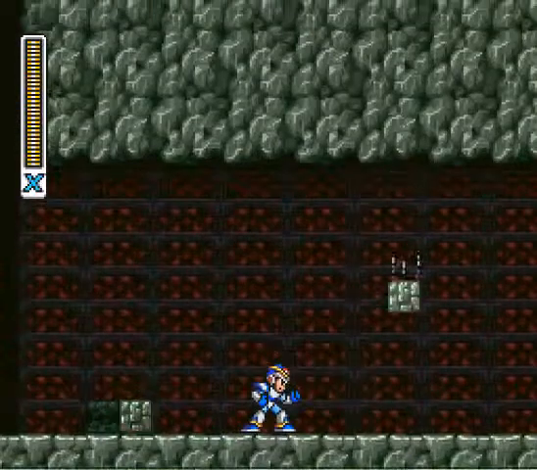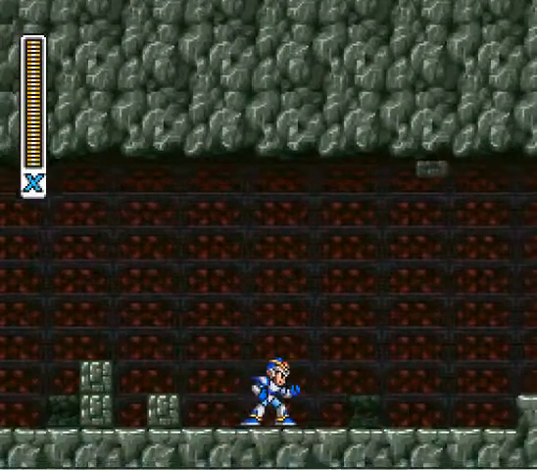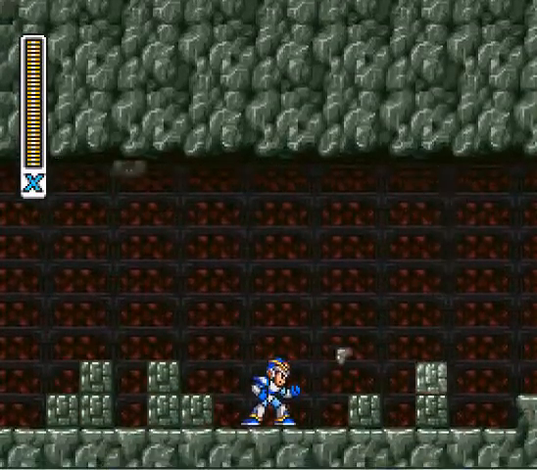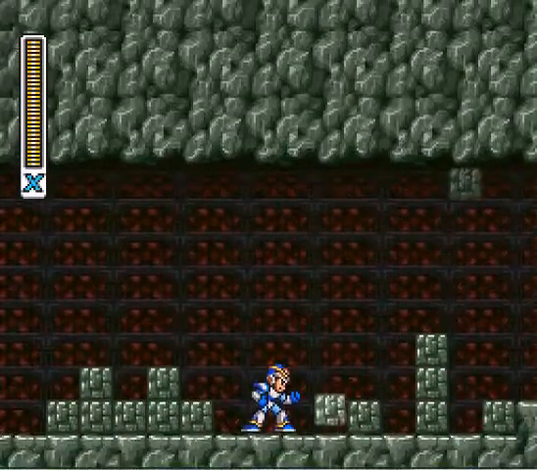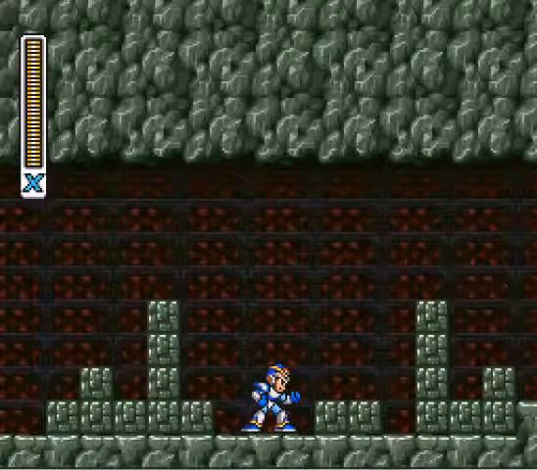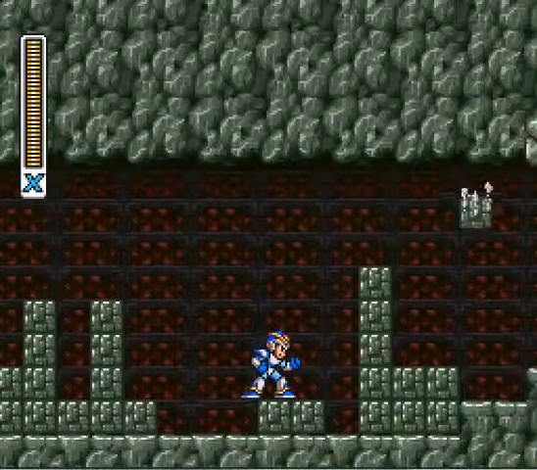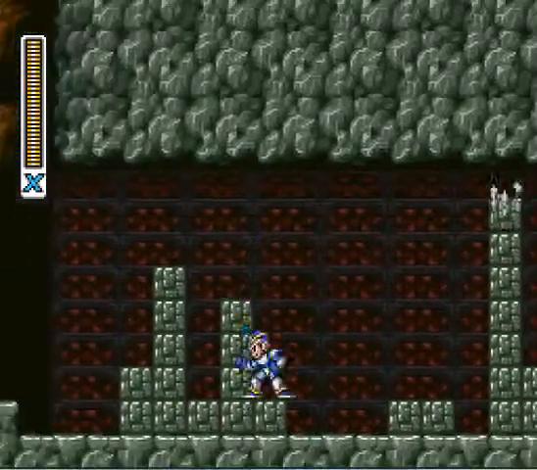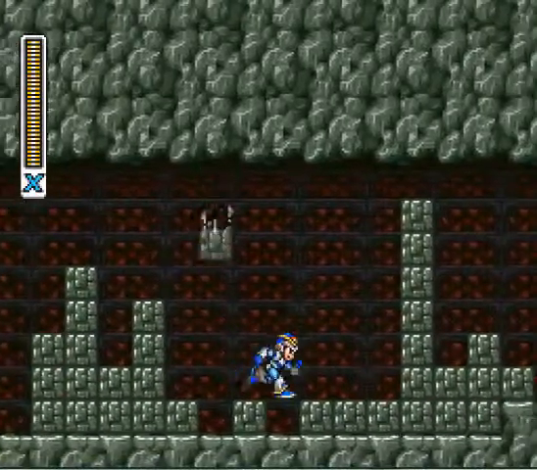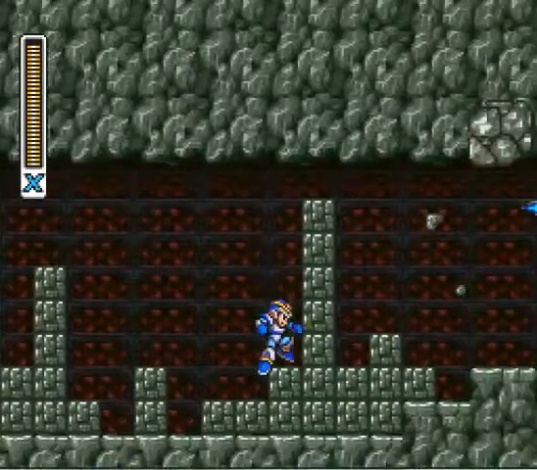Boomer Kuwanger stage. I might as well go ahead and show off the rocks while we're here too. If you shoot them down like this, they eventually replace the background. My guess is that it's the mid-boss that's doing this. And if the game would let me show it off, I actually would. Apparently it won't fall around you, but yeah, it's just like that.